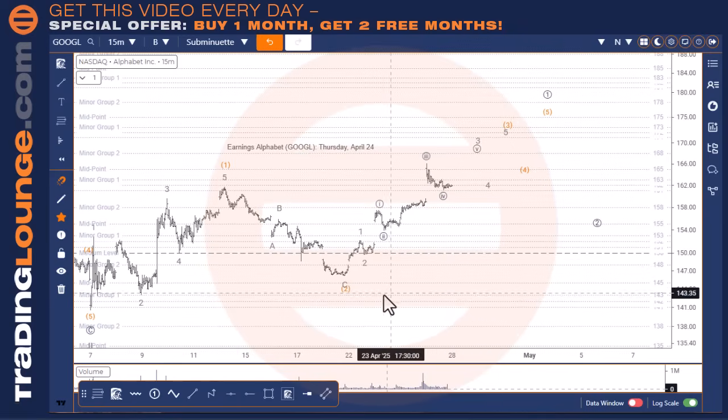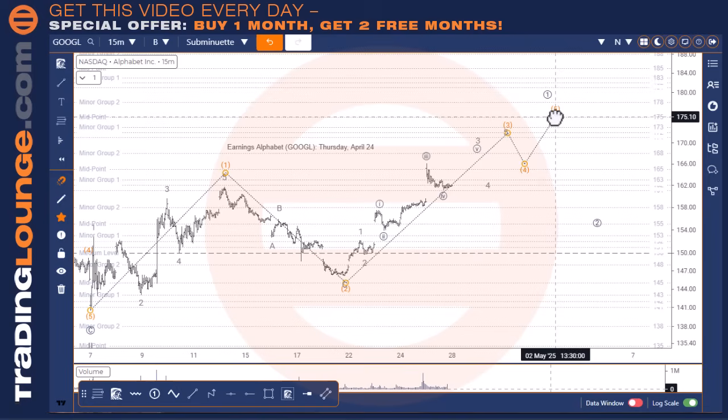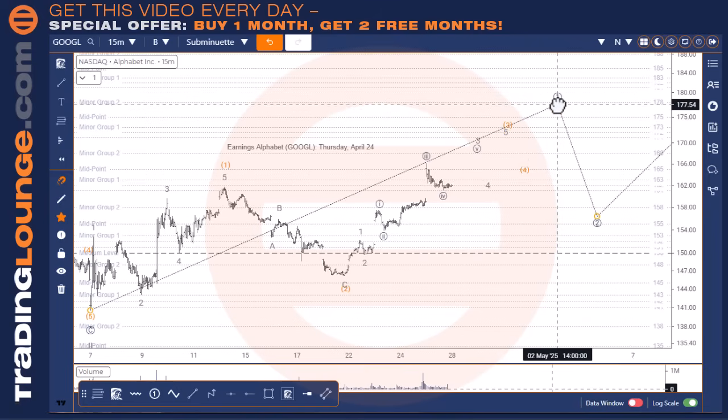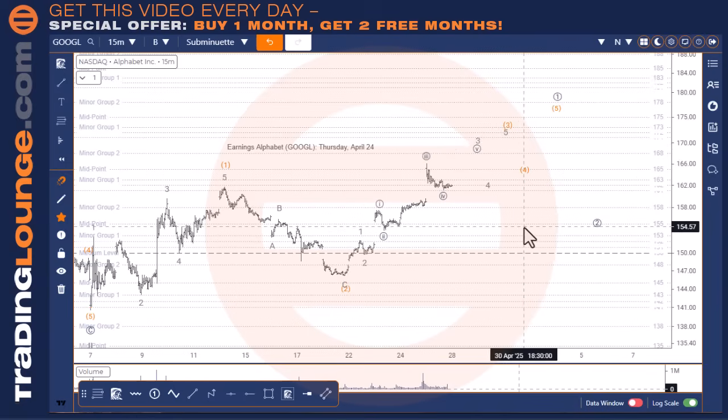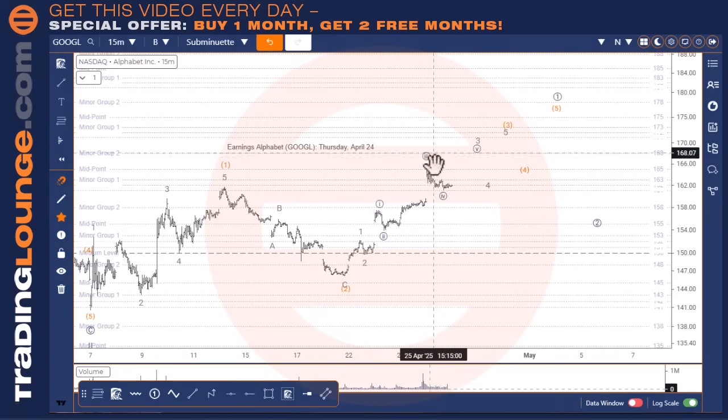So in that case, we want to go from wave 2 here to wave 3, 4, 5. I don't know where this top is going to be at this particular point. You know, all the markets will pretty much top together. So some of these fifth waves will be short on some, and some will be longer. Now, I could also count this up here differently as well. I understand that. At the end of the day, in hindsight, we'll be able to see.